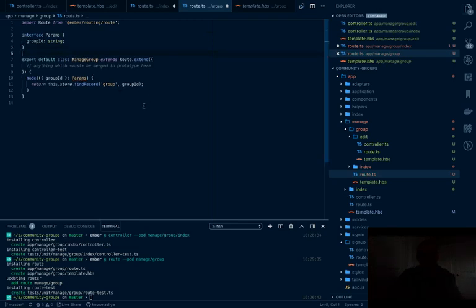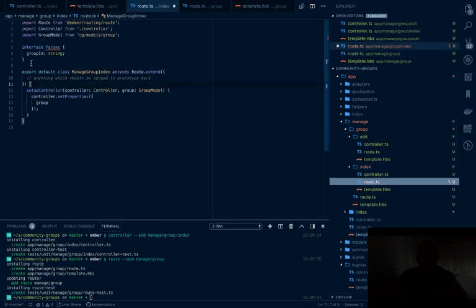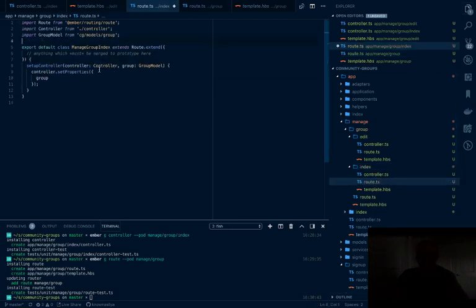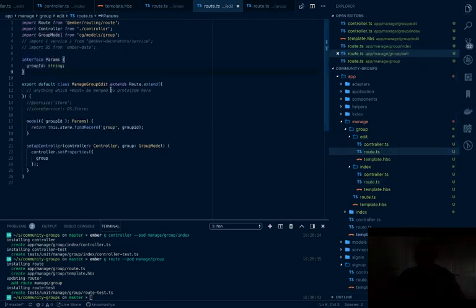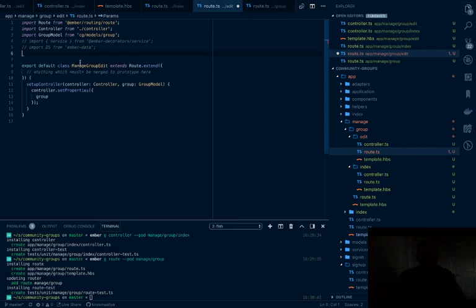Okay, so now we're not actually going to use this in this route, but what we can do in our index route is assume that that's there, so we don't actually need this here, but we get a model. So that's how index routes work. For the other routes, let's save that. For this route, it's a little different. We're going to use model for, so we can actually get rid of this as well. And this, let's get rid of this too.